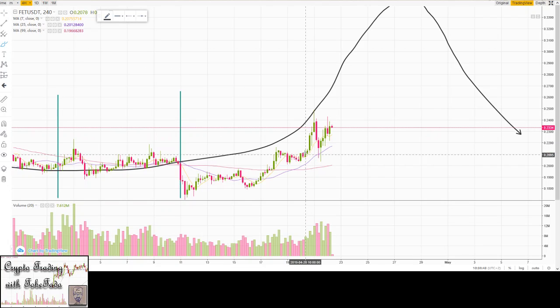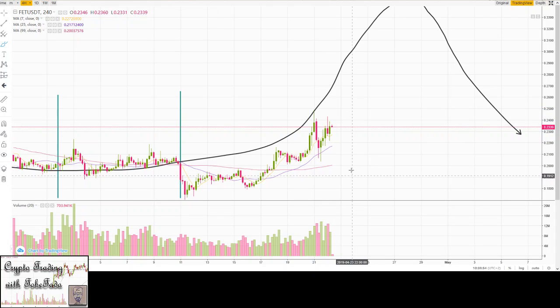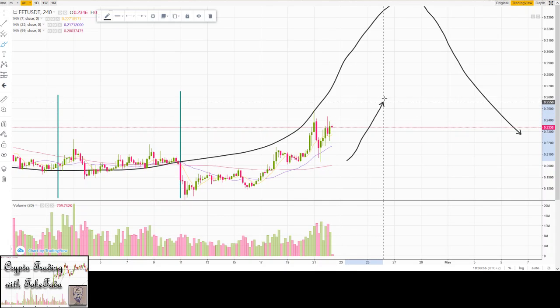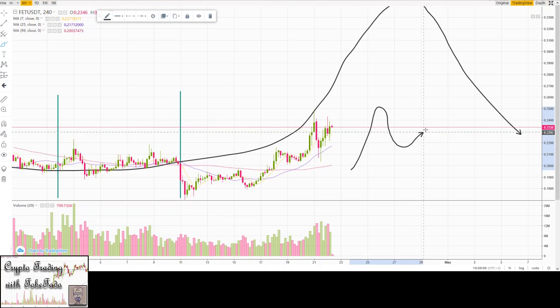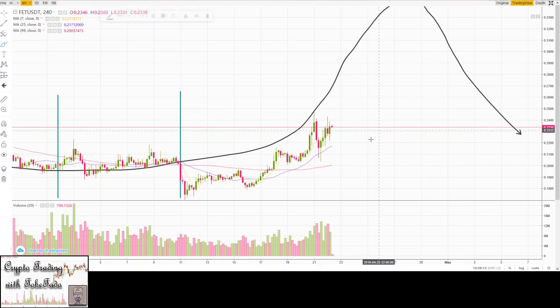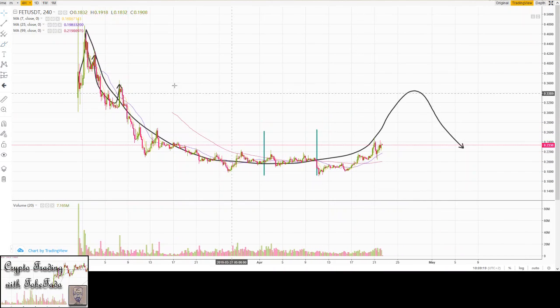or what might happen. So if we have this larger peak at the beginning and then a second peak, perhaps the fractal will evolve into something like this here. So instead of having now a second peak and going down, we might actually have an upward movement. So something like perhaps this, or perhaps we'll just have the second peak going straight up again. We'll have to see how that unfolds.